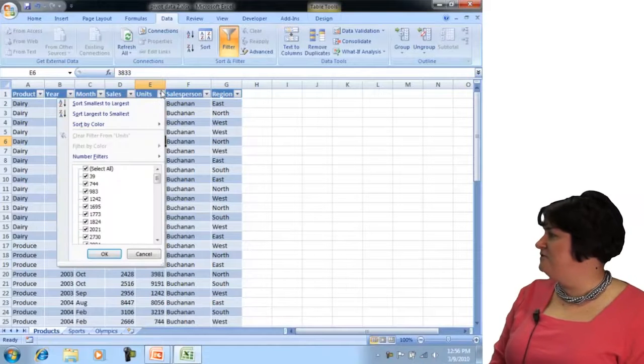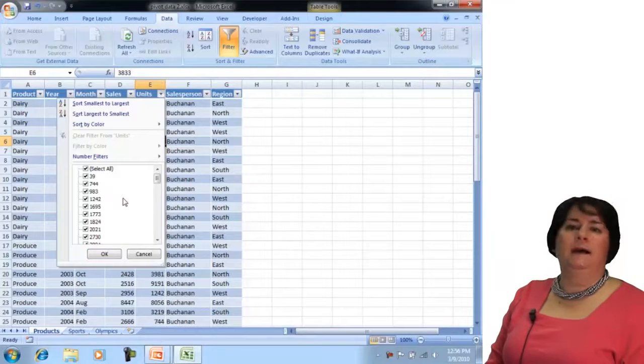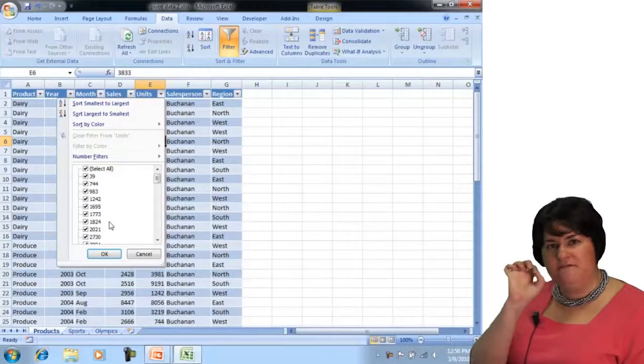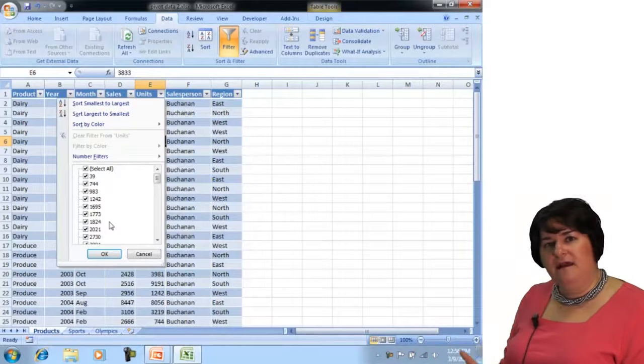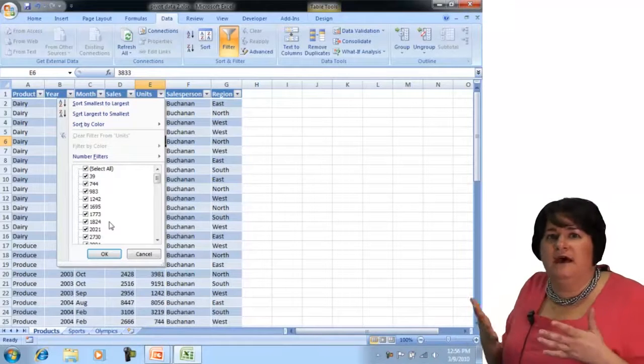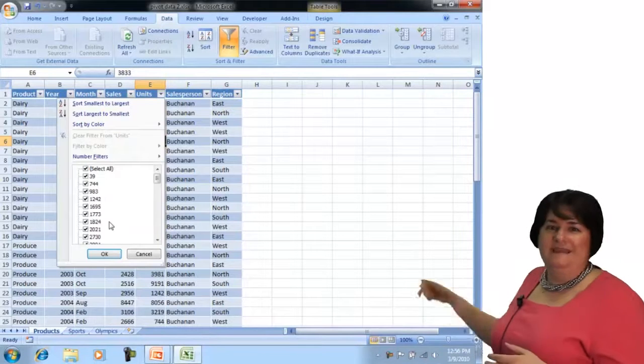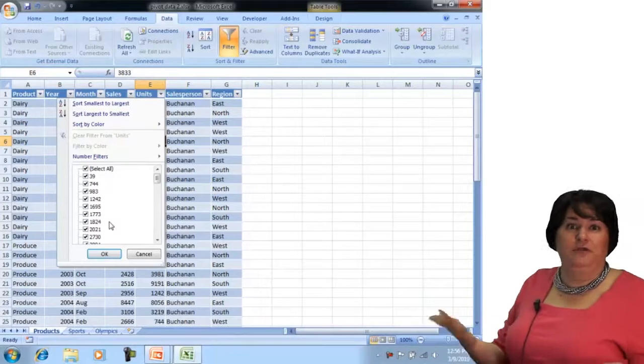Okay, so if I wanted to do that, there really isn't an option here. Well, technically there is if we scroll way to the bottom. There's actually one called blanks. But basically what this is showing me is each unique value that's within that column. If I had 100,000 records, I could potentially have 100,000 unique pieces of information here I'd have to scroll through to get all the way to blanks.